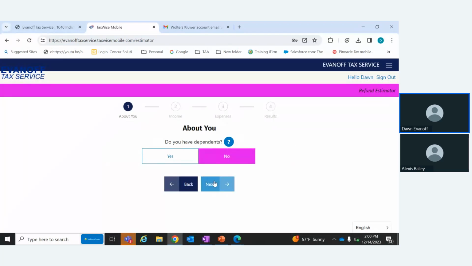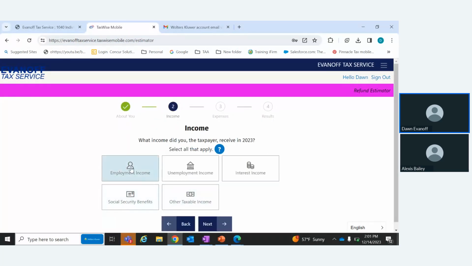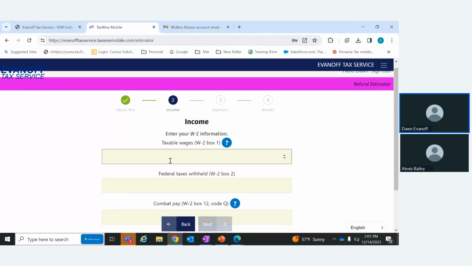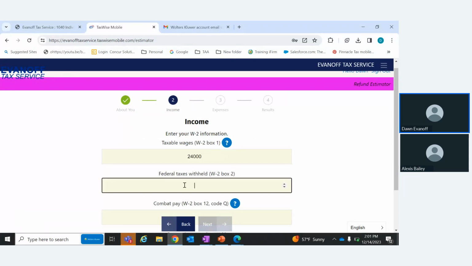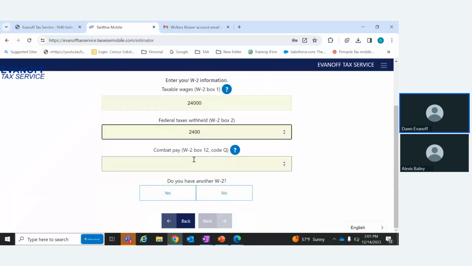I don't have dependents. And then here with things like their employment income, this is where they would upload their W-2s. So this is where they would take a photo of it and upload that document. Let's highlight it. Go next. So I'm just going to say it's 24,000 and it's 2,400. No combat pay. That's a big old zero.